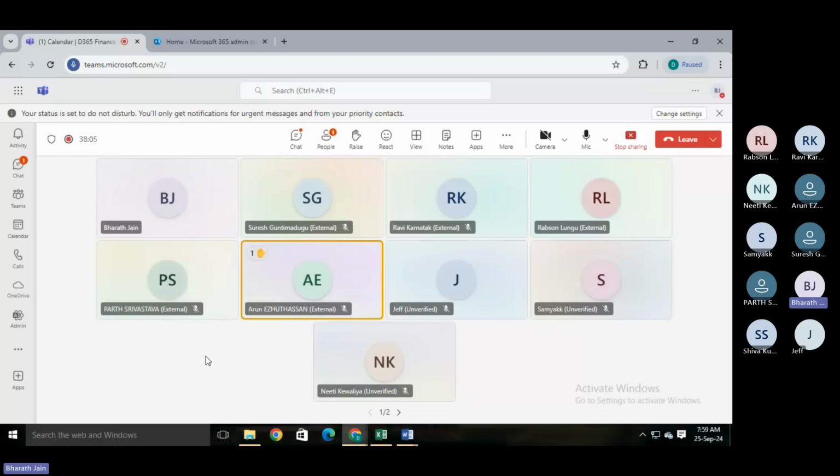Arun, you have your hands up. Yes, thank you. Would it be possible for you to give a small glimpse of budget here? In the taxation part you have mentioned US taxation, but in India, of course, we have GST. Would you be sharing a small glimpse there? I don't expect you to have designed the course to cater to the needs of all the guys, but still, is it possible? Just a request.